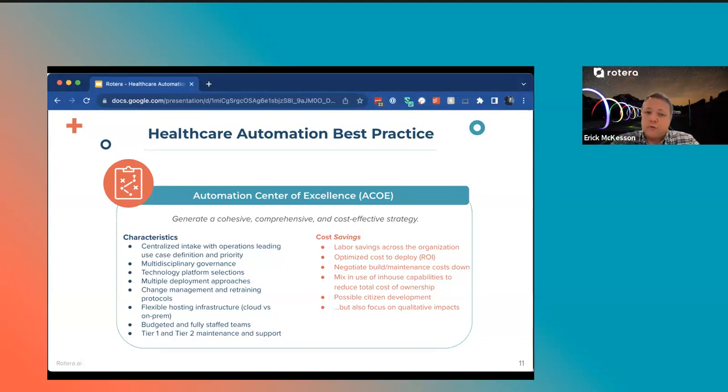And HR is actually a really, really important one. There can be a lot of change management that we need to go through and potential retraining as a result of these types of programs. So that's sort of the general sense. The other thing to keep in mind is a lot of this is about cost savings, but that shouldn't be the only thing. There definitely can be labor savings. There can be revenue improvements as well. But also we need to focus on a lot of the qualitative impacts as well. So what's the experience of an employee today? What's the experience of a patient? And how do we take that into consideration as we're thinking about priorities for the organization as a whole?